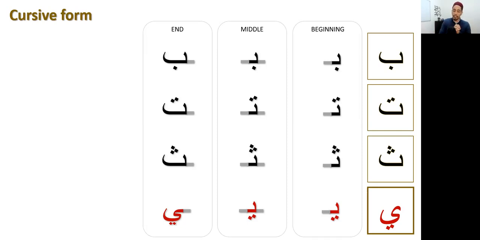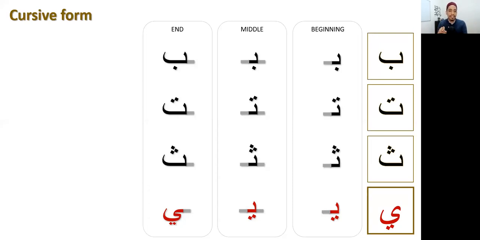Remember, the main thing I want to tell you guys, very, very important: do not become fixed and focused on the details of the shapes, because there are so many fonts. Even if you just open a Word document and you're typing an English document and you open the fonts, how many fonts do you see? Just like that, Arabic has many, many fonts. There are calligraphy fonts, so many things. So the letters will always change shape, right? But if you focus on the core shape, it won't change.